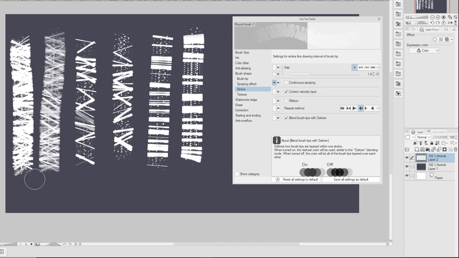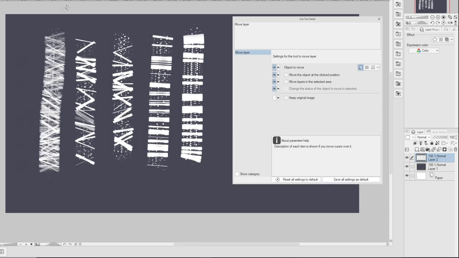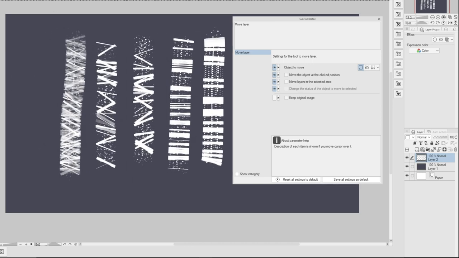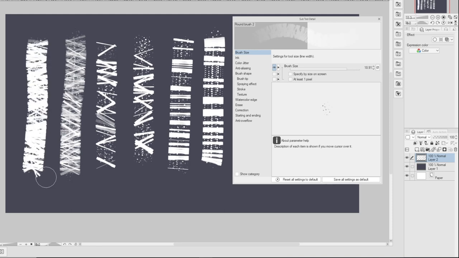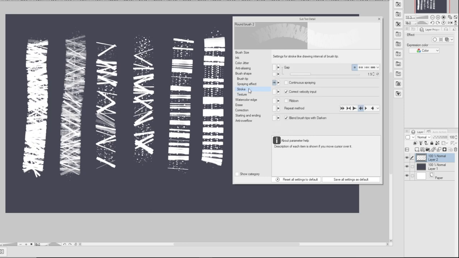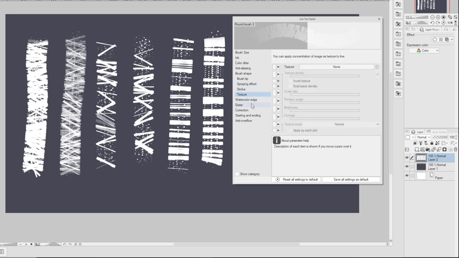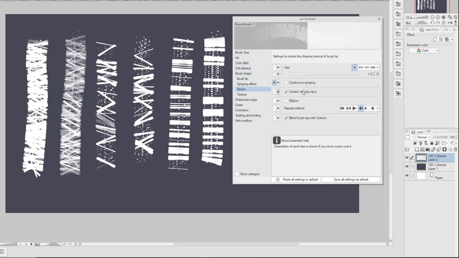This is pretty much the basics of creating a brush, like any brush, really. I utilize this a lot. You can have multiple brush tips. You can randomize anything. You can edit pretty much anything. You can add gaps, texture. You can reverse, whatever. This is, again, the basics of creating your own brush.